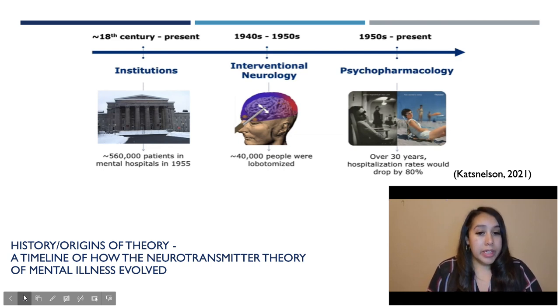In the 1940s to 50s, they began experimenting with different interventions to help cure mental illness. But one in particular was very controversial, the lobotomy. It was a surgery used to disrupt the prefrontal cortex. The use of this procedure increased dramatically from the early 40s into the early 1950s. And by 1951, there was almost 20,000 lobotomies that had been performed in the United States.